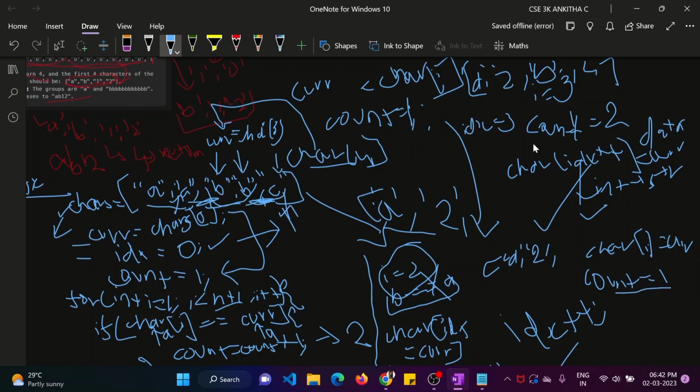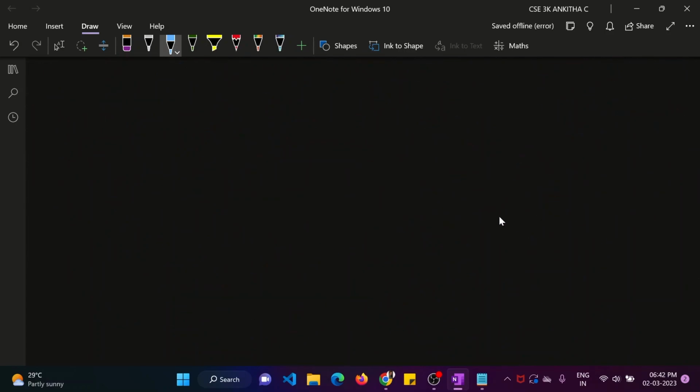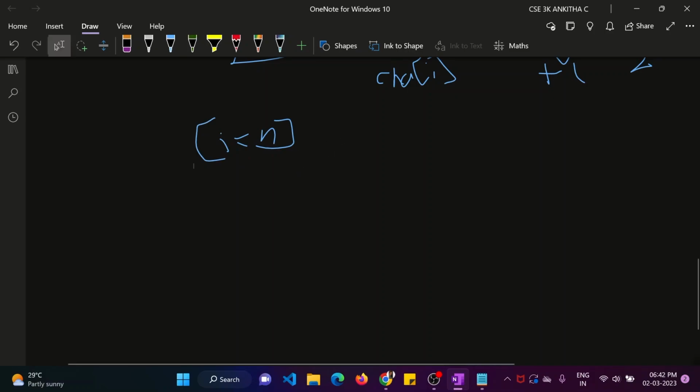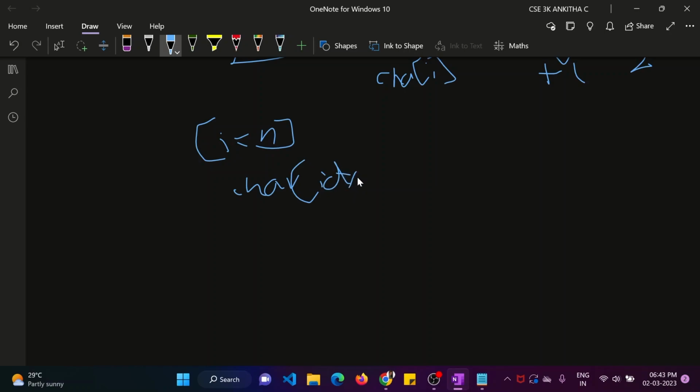Again run the for loop. Since this is the last element of the array, now you cannot check whether the current value is equal to the character present here. So in that case, if the element is pointing to the last element, that is i equal to n, you will have to write chars of idx plus plus equal to the current value.